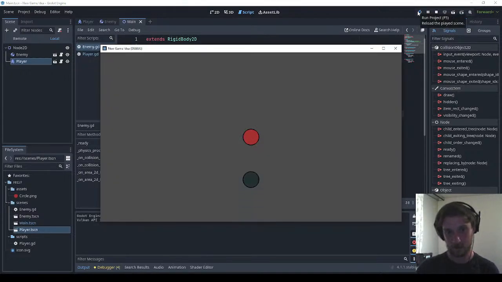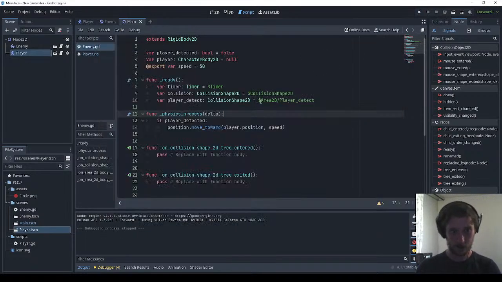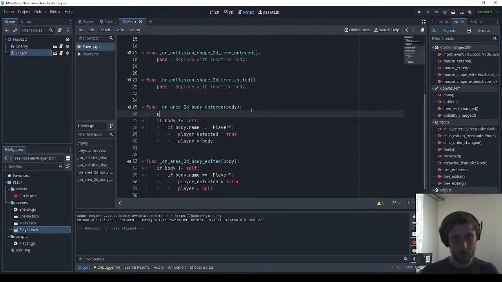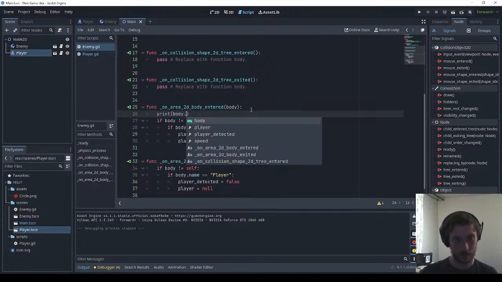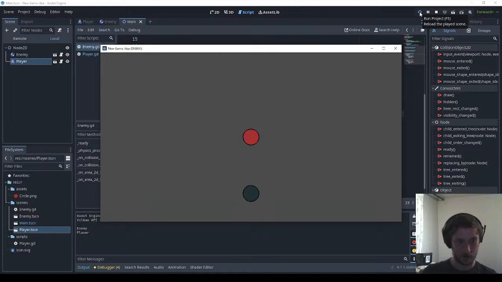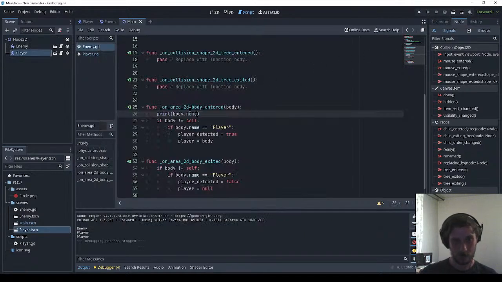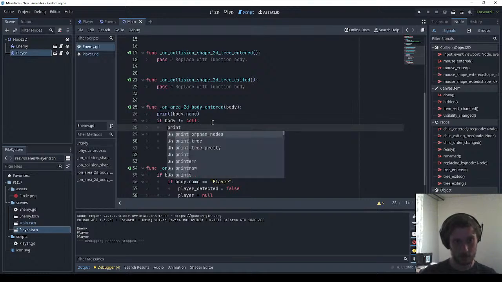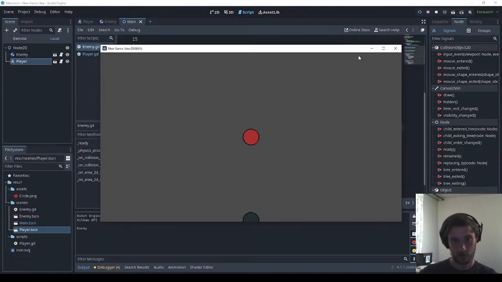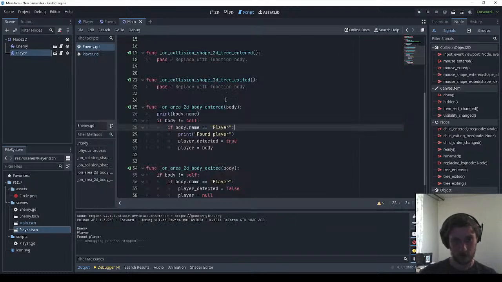let's see. Okay, so that doesn't work. Print body dot name. Okay.